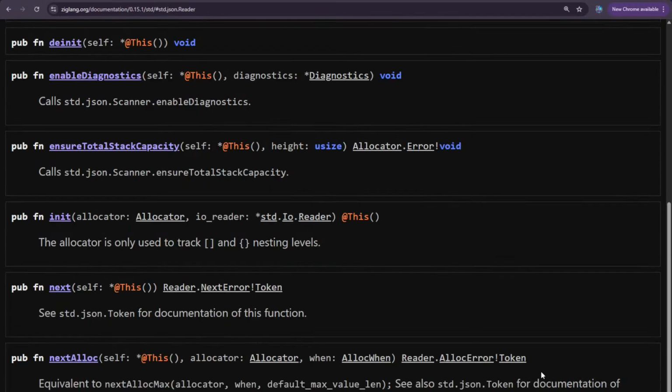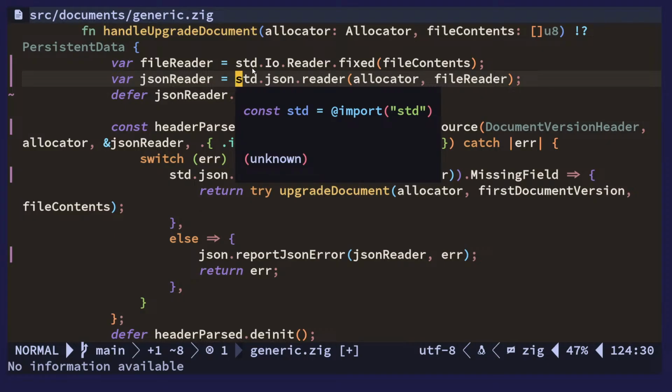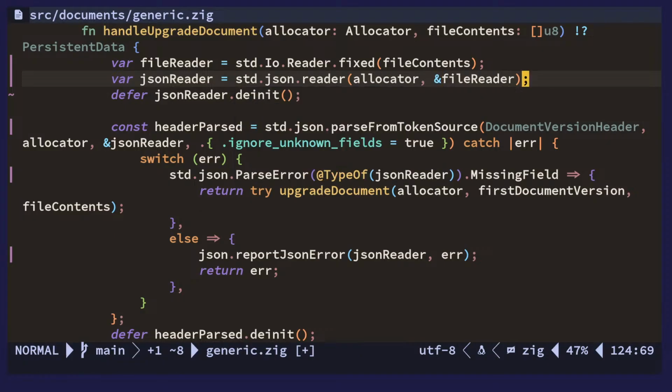Initialize. Yeah, this is a pointer, so we have to do this. But this is actually nice because I believe in the previous version you didn't actually know what type to put in here. This was like an any type. Now we have the actual type. So that's a nice upgrade.